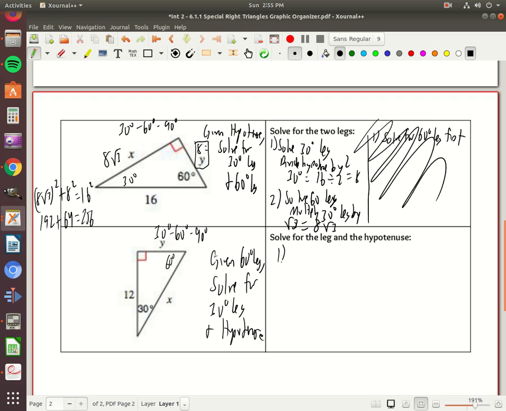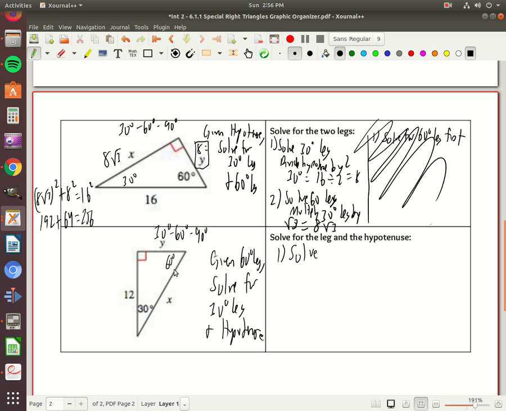So the first thing I'm going to do, and now I kind of regret not using this space over here. I wish I'd used more space, so I apologize. So the first thing I'm going to do is I'm going to solve for the, yeah, I'm sorry, I see what I was doing. I was a little bit messed up on that one.